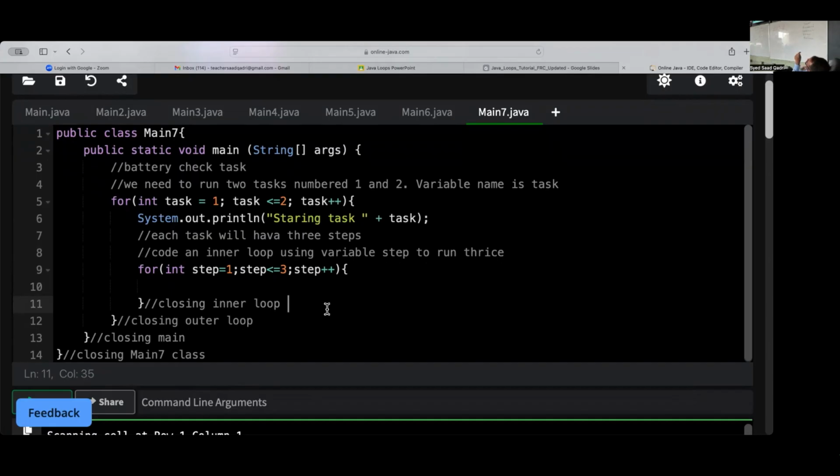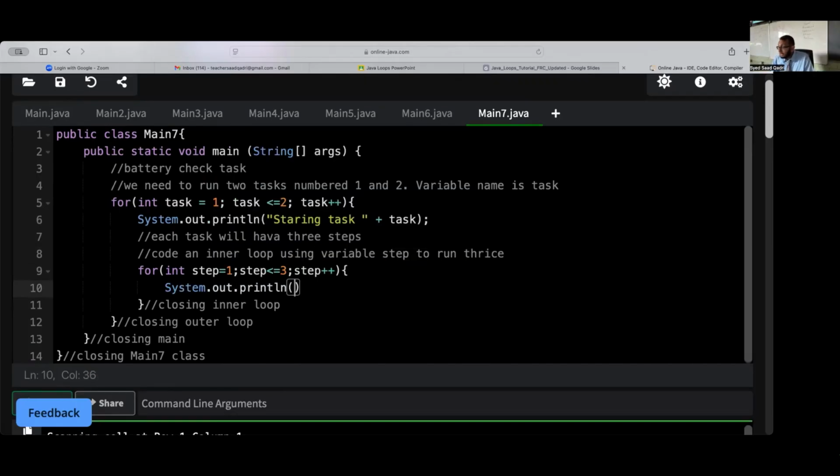Mr. Kamani, what will be the output if I run this example exactly the way, just like that? Starting task 1, and, very good. Because there's no output in the inner loop, only the outer loop will generate an output. And since the outer loop runs twice, there'll be only 2 sets of outputs. So it's possible that an inner loop is only designed to do something, but not produce an output. The outer loop is the only one that's producing the output.